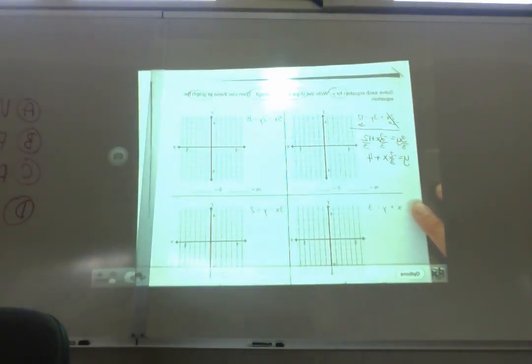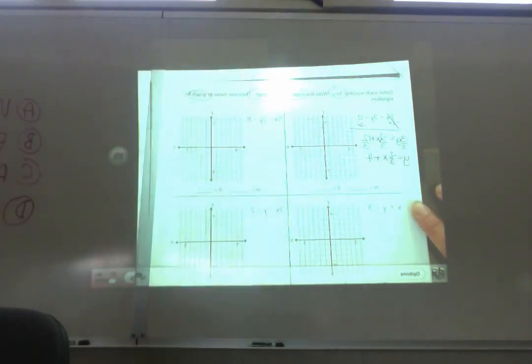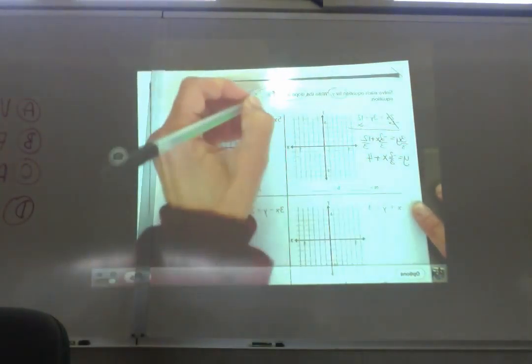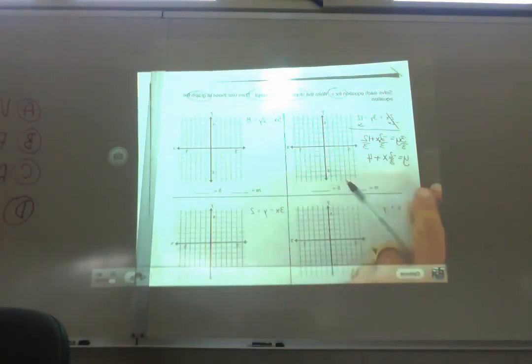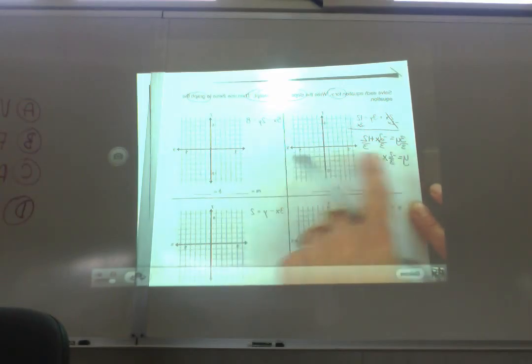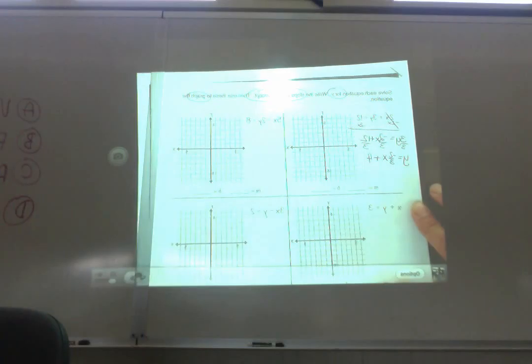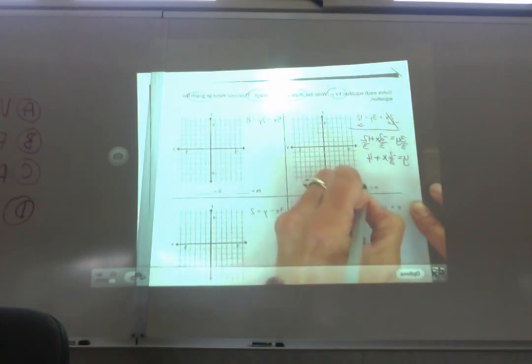Okay, so step 1, solve for y. That's what you need to do. Step 2, slope and intercept we can find now that we have it in y equals form, and all we got to do is write them down right here and right here. In this equation, what's the m and what's the b? The m is the number in front of the x, the coefficient, negative 2/3.